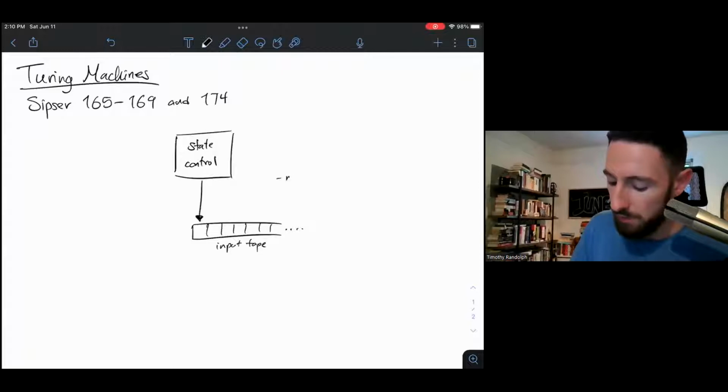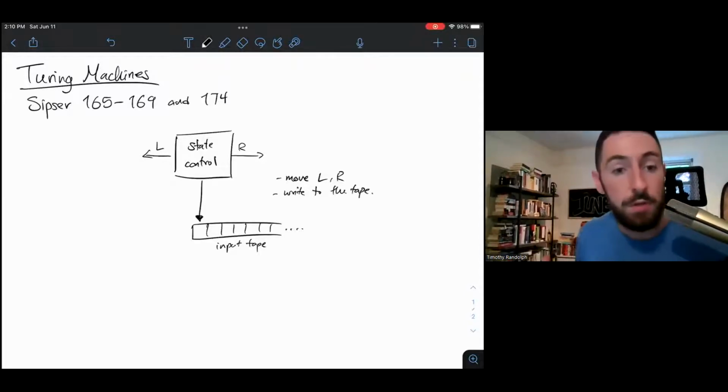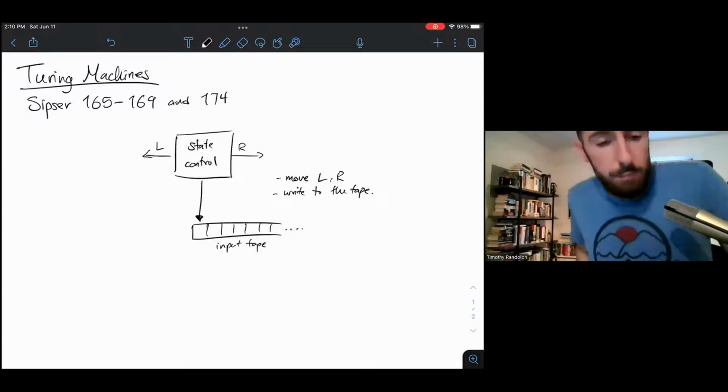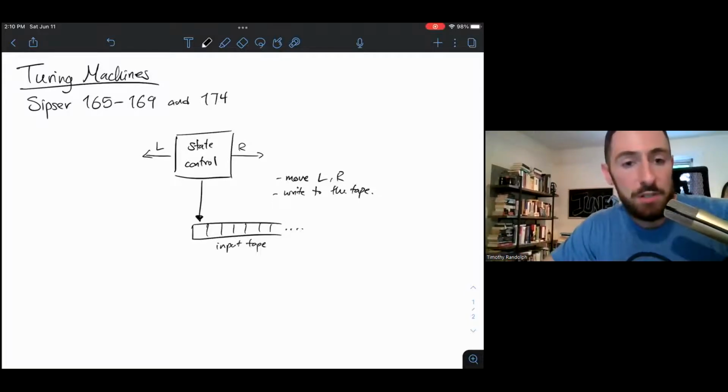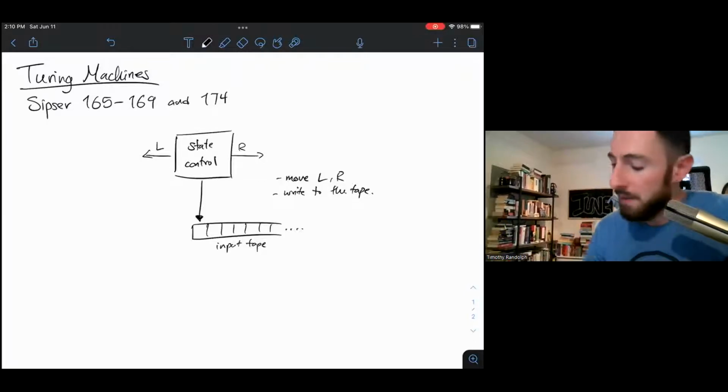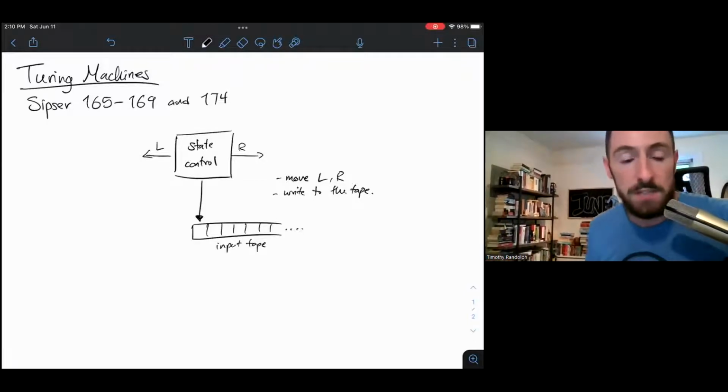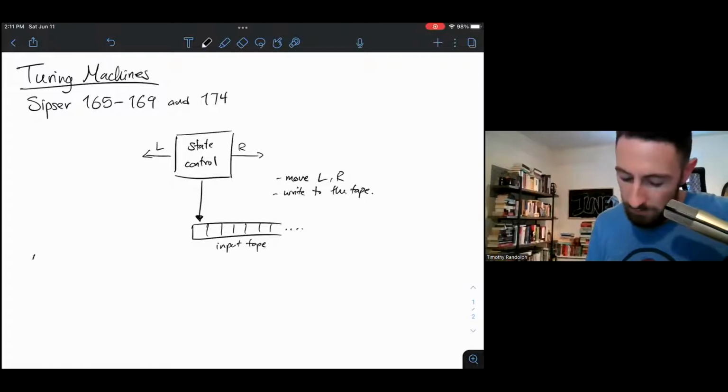Our Turing machines can move left or right on the tape, and they can also write to the tape. If we put those two powers together, these very simple powers of moving around, rereading input we've seen before, and rewriting input, this will essentially allow the Turing machine to turn the input tape into an infinite data storage, a random access memory, with which it can do almost anything, by far the most powerful of the automata we've seen up to this point.